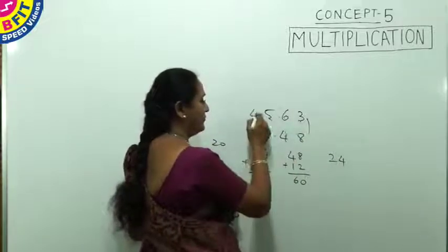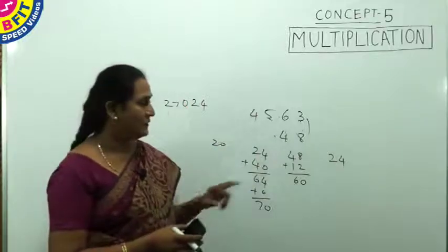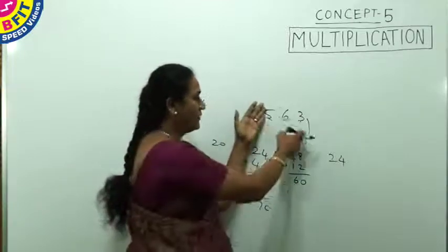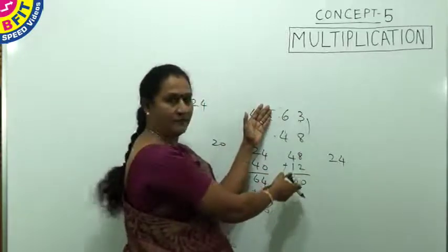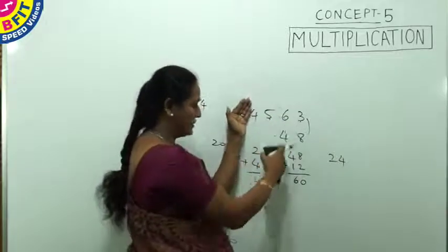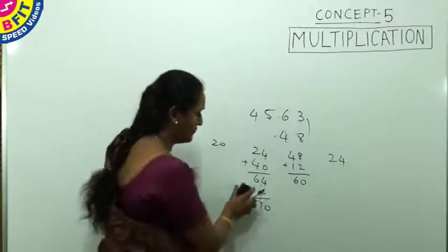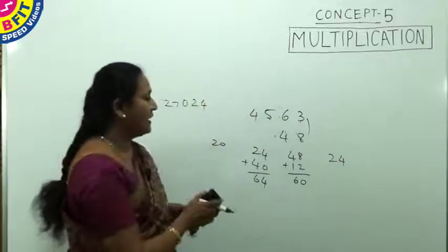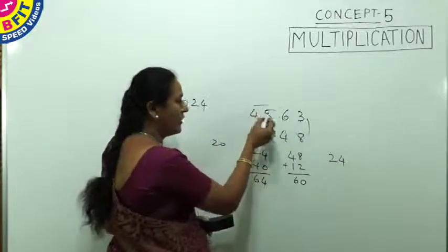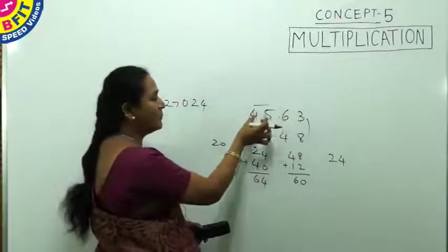Suppose you have here 4, 5, 6, 3 multiplied with 48. So product of last column, 8 into 3, 24, and product of these two numbers is multiplied and added, 60, and product of 56 and 48 cross multiply. So it is 64. We have all this. And now as you have one more digit, move on to the sum of product of these two numbers. So we did with 63 and 56. Now find the product for 45.